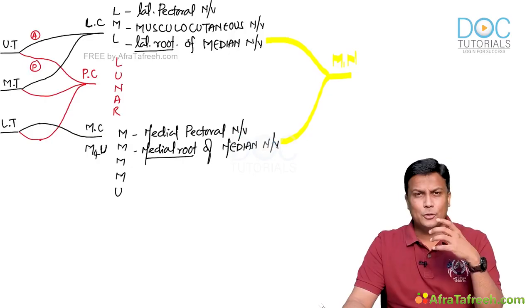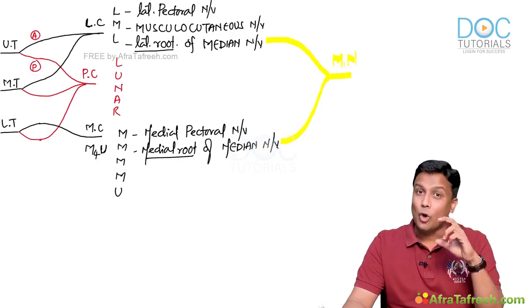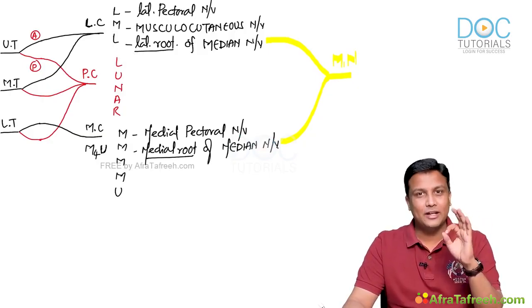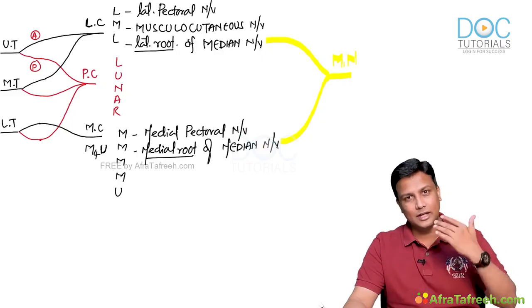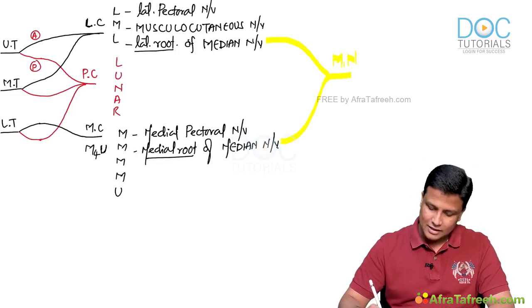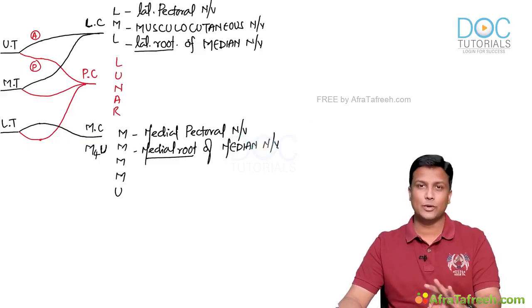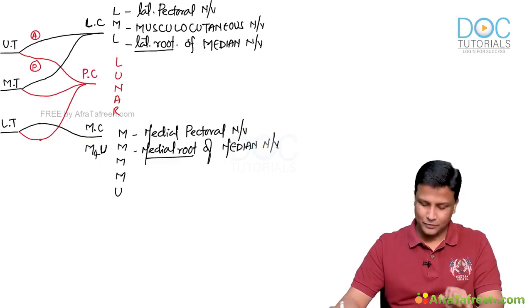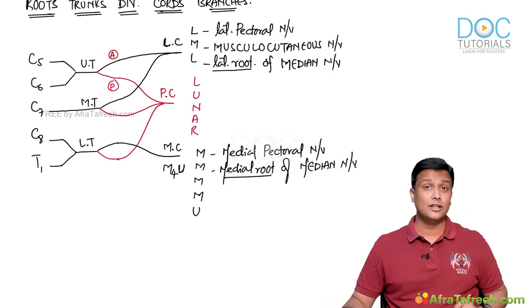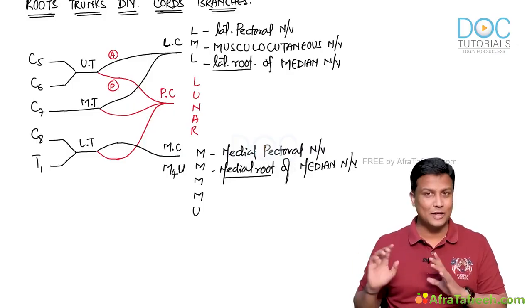Understanding? So what I'm trying to tell you is that directly or indirectly, we are even learning the origin of the branch. It's branching from where? So median nerve has got dual origin. It's originating from the lateral cord as well as the medial cord. Similarly, if I ask you where the musculocutaneous nerve is originating from, it is originating only and only from the lateral cord, LML. So please keep an eye, directly or indirectly, we're even learning the origin of these branches here. Later on, it is going to help you a lot.